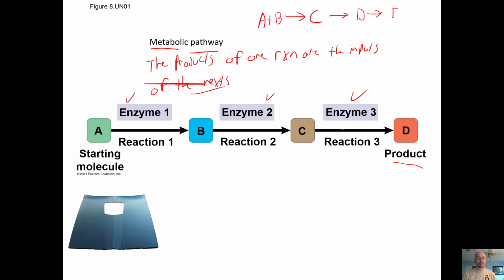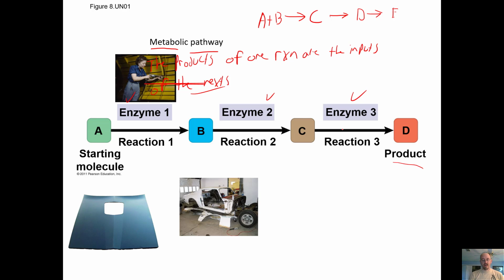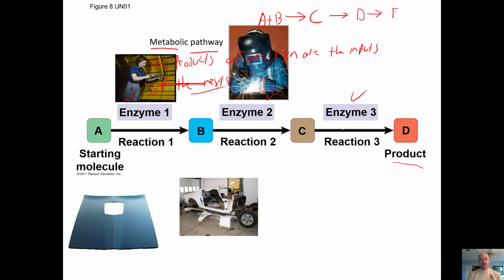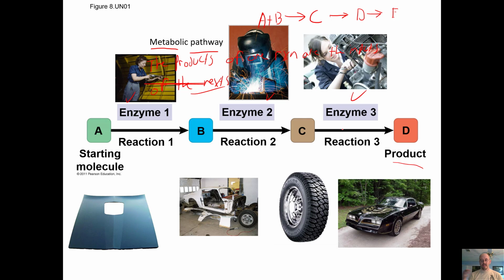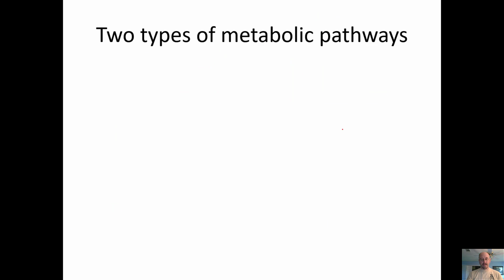I think of it like this. We have starting molecules, pieces of a car. Enzymes are like the workers that assemble things, okay? So you go from A, you hook it to something else, you end up with B, there's another worker, then you have more parts, you have C, and then you get the final product at the end. Okay, so one thing leads to another until you get the final product. And the enzymes are the molecules making this possible, making the reactions take place.